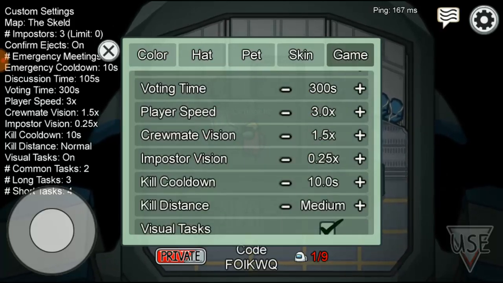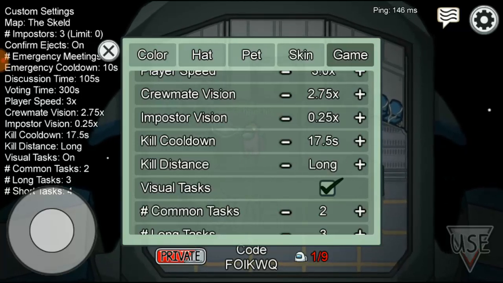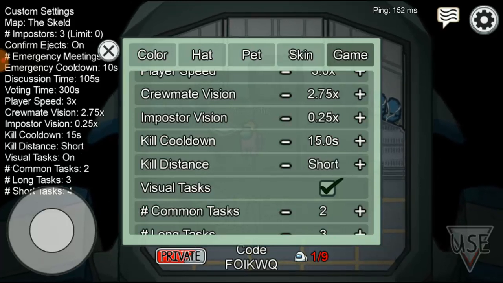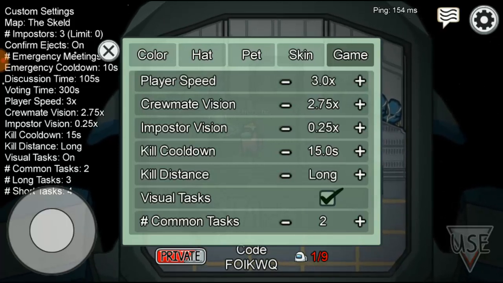Okay guys, these are the different settings for now. You can tamper with yours and get it down the way you want. So there's short, medium and long range kill distance anyway.